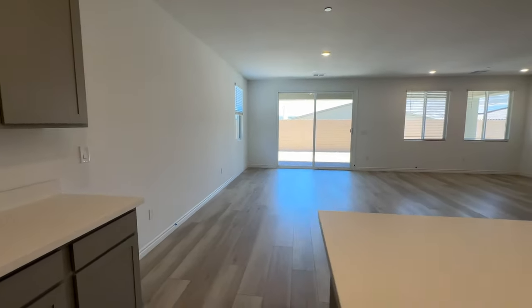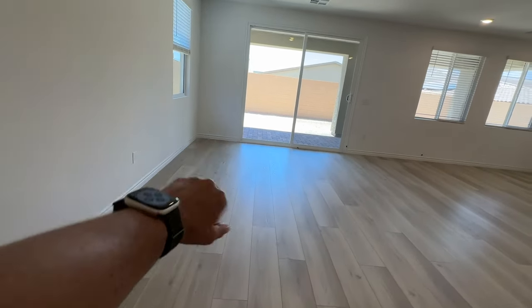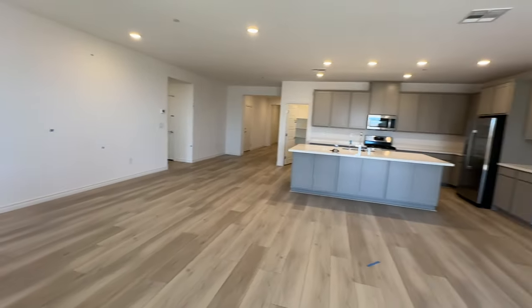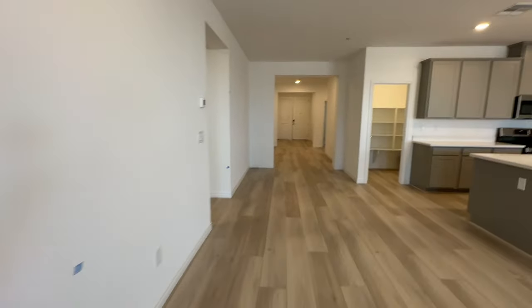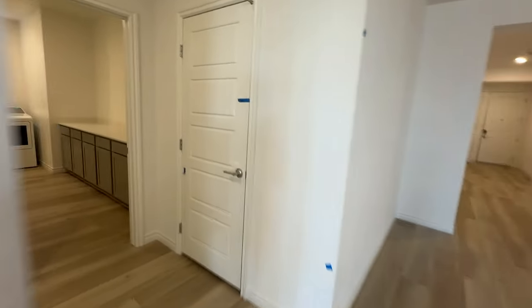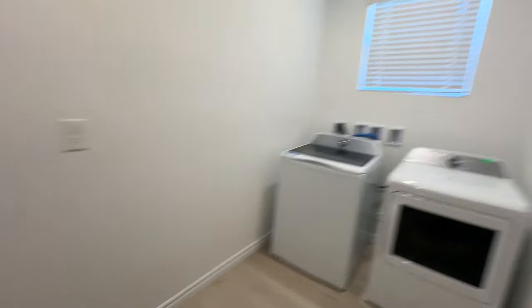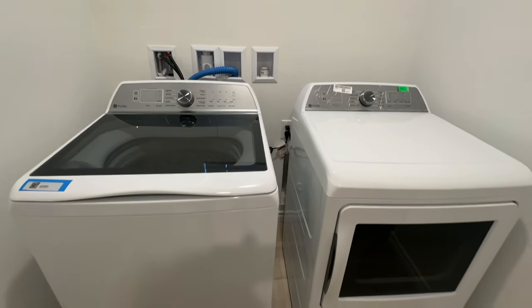In the Evan floor plan, this area is technically your dining room, and this huge space is your living room, which is pretty big. They also have it set up for your TV with a Cat 6 connection. There's a hall closet right here, and look how big this laundry room is — it's usually an added upgrade, but this community may come standard with these cabinets, and there's even enough room to add your own extra refrigerator.